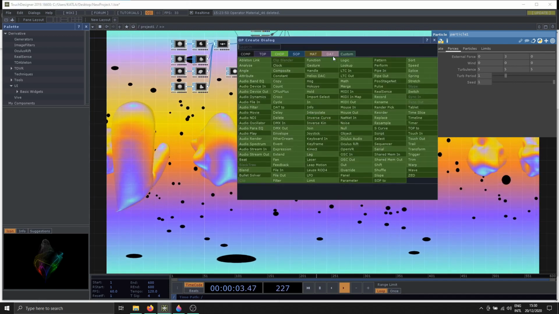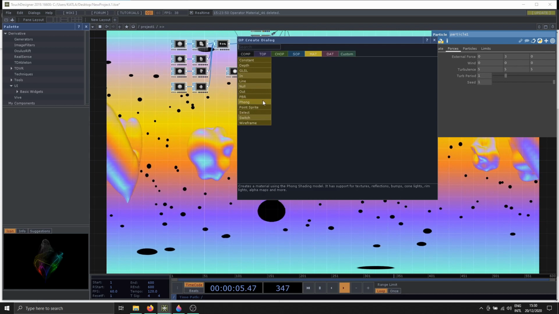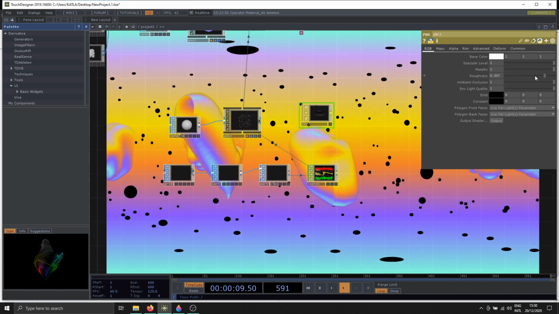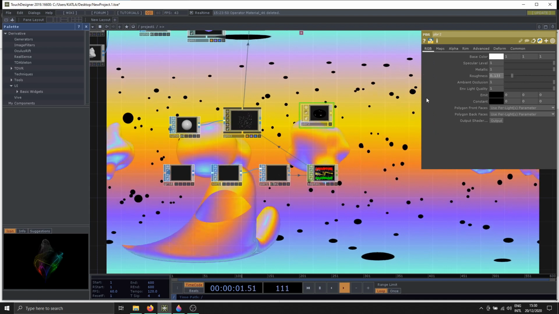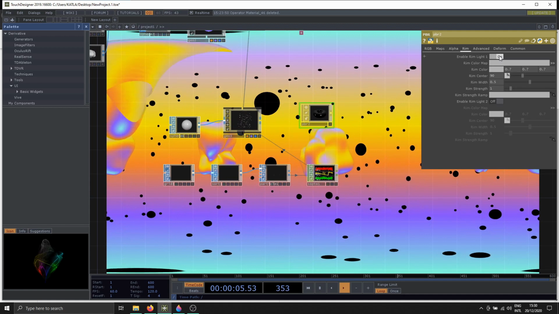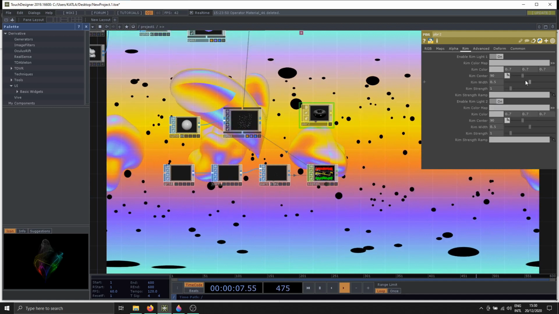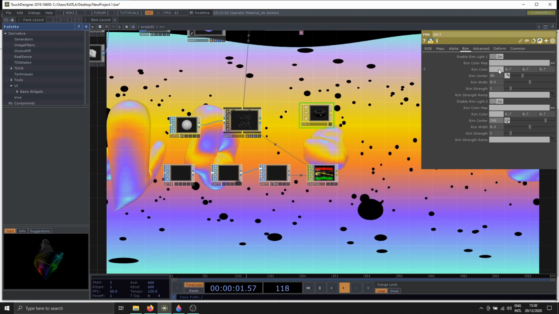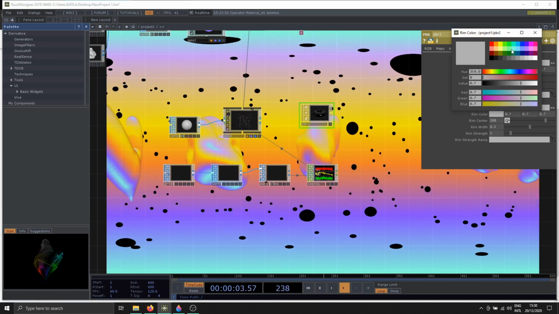We can use again the physical material. We're gonna make it glossy again, and we can maybe add some rim light to it, because it will make the bubbles pop a bit more.